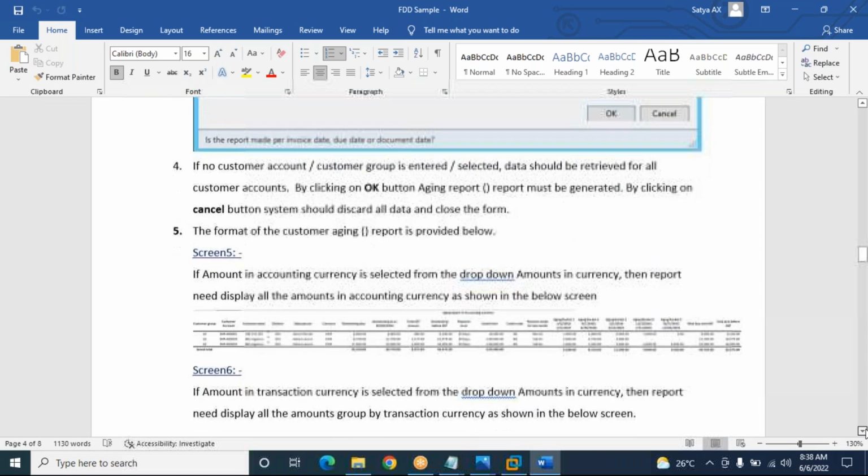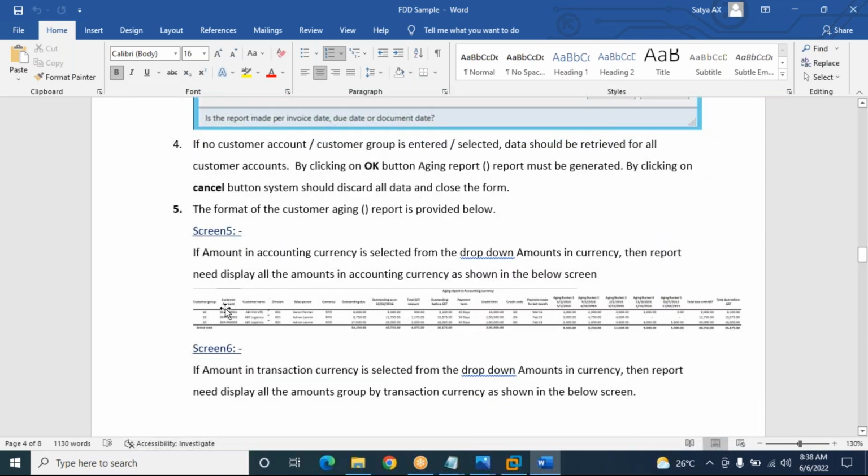Some more fields: customer account, customer name, and division. They have division. They have salesperson name. There are some more fields, and they want tax shown separately. So this is a requirement from the customer.